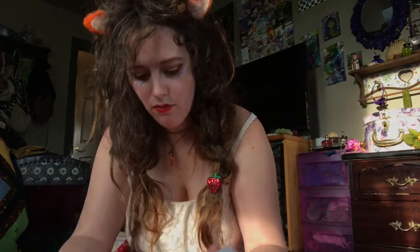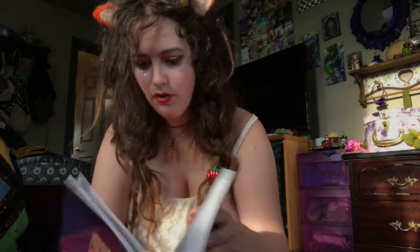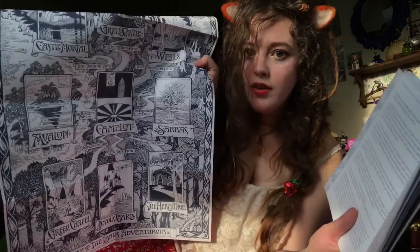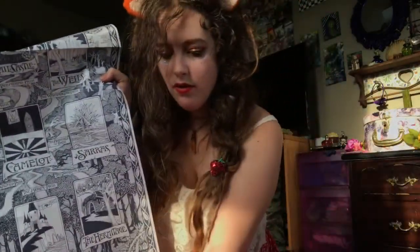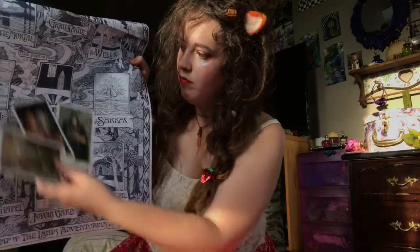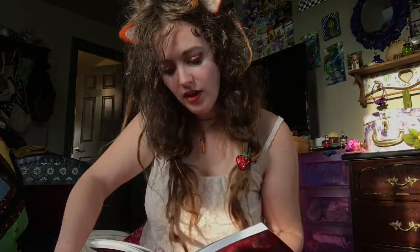So let's go back to, what was it, how to use the book, page 111. Step 4: Place your archetype card in the Camelot position on the map to represent the place where you begin your journey. So, Camelot on the map, that's the middle one, and I'm going to go ahead and put all three of these cards here. I'm going to set this down, and then draw a second archetype card and lay it on the place indicated by the path card you drew in step 2.